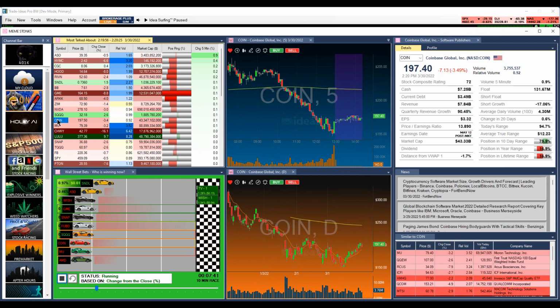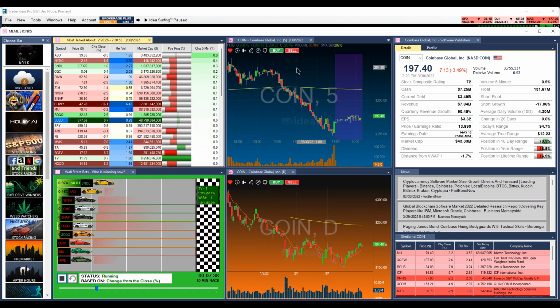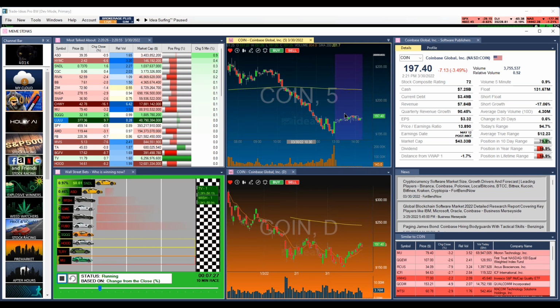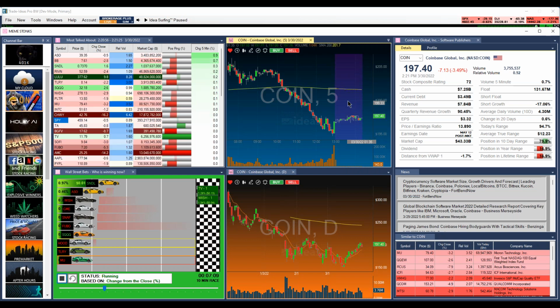So let's just say hypothetically, for example, I wanted to buy Coin. Okay, this is Coinbase. And again, after hours, it's a little bit trickier, but I'm gonna go right here, click. Oops. And now I can see how this crosshair is telling me, okay, where do you want to buy it? So I can say, well, if it breaks out above, let's call it 200. Yeah, I think it's because it's after hours, guys. Sorry about that. Oh, here it is. Okay, it appeared just a little bit.